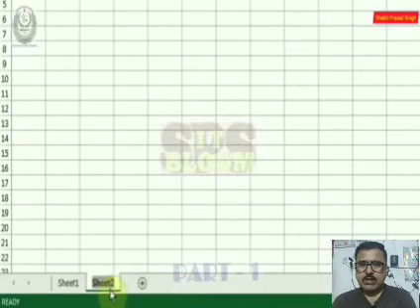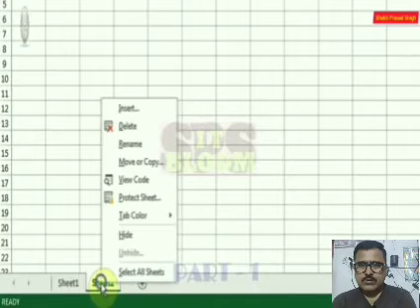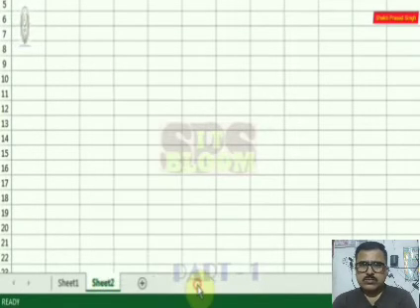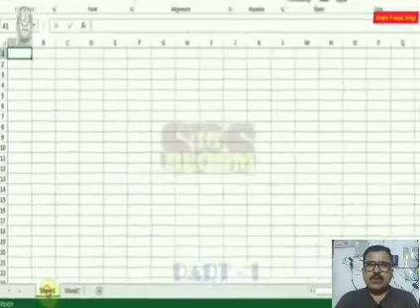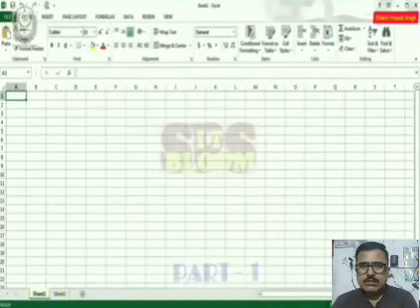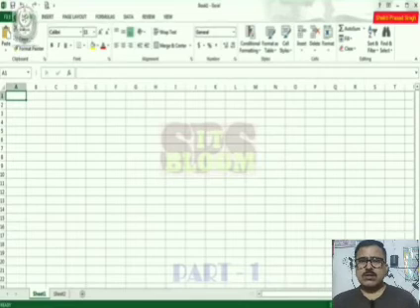I can even double click on it, and I can give it a name. So it's highlighted. Now I can type February on it, and sheet 1 can be called January. So you can label them whatever you want it to be. You can even right click on it, and you can rename it to whatever you want. We'll talk about this too. So I can come back to sheet 1.